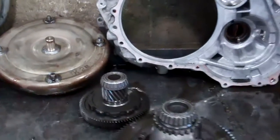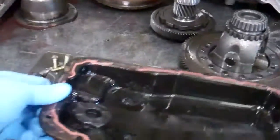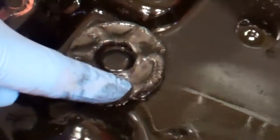We're also going to have to flush the transmission cooler system in the vehicle, and I'll show you how we do that in just a minute. Also, Mazda has thoughtfully put a magnet in the pan to catch all the metal, which catches a lot of it, but obviously doesn't catch it all.